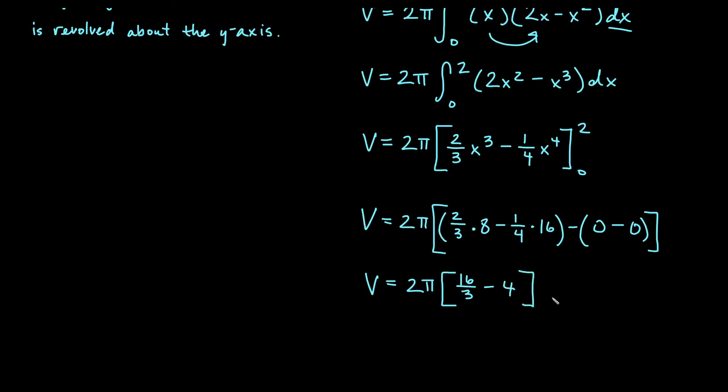And let's go ahead and simplify a bit here. So we have 2π. 2 thirds times 8 would be 16 thirds, minus 16 over 4, that's 4. And then we could still combine like terms there. So if we're not sure, then maybe we make a common denominator, and we would say 16 thirds minus 12 thirds. And then that would be 2π times 4 thirds, which would give us a volume of 8π over 3. And it would be volumes always in units cubed, so we would have 8π over 3 units cubed for the volume of this solid.